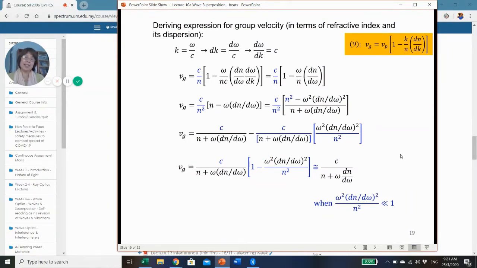Now let's get another expression which we would like to write in terms of dn/dω. This is also the frequency. Now k is equal to ω over c. So dk/dω will just have a constant 1/c here. So dω/dk would then be c. Going back to equation 9, dn/dk can be written as dn/dω times dω/dk. Now dω/dk, as you know, is c, and k we have substituted with ωn/c. So having that, c and c cancel, we have ω over n, dn/dω. So we have this simplified expression.